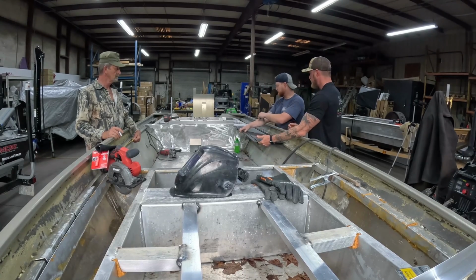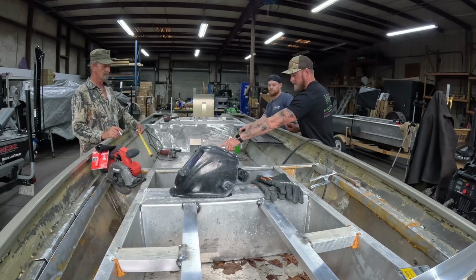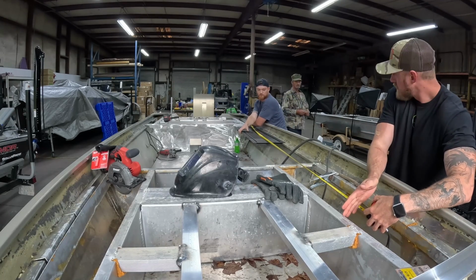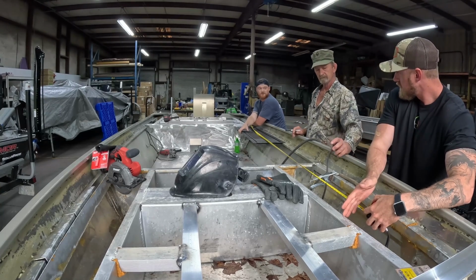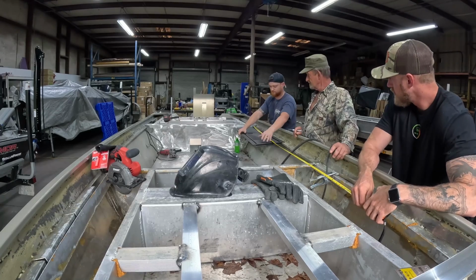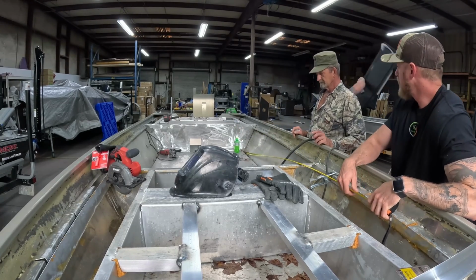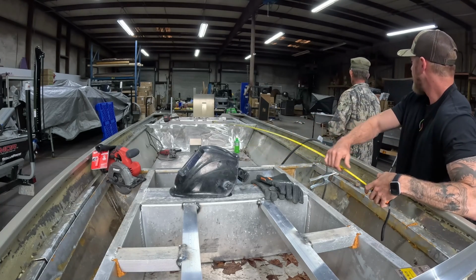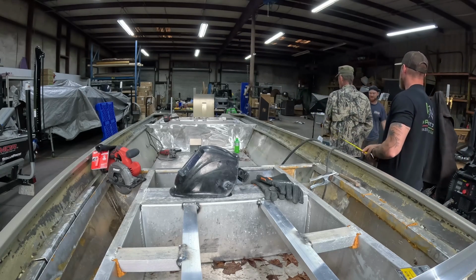All right, measure you 9 feet from here. Hand me that tape measure. Put it right here. Okay, so that would be your rod locker. I always put a foot extra for getting them in and out easier. My Alabama rig rods are 7'11", so that's about the biggest you're going to have, like 8-footers, right? Yeah, I'm not going to have anything bigger than that. Any bigger than that, you're just going to have to strap to the back.